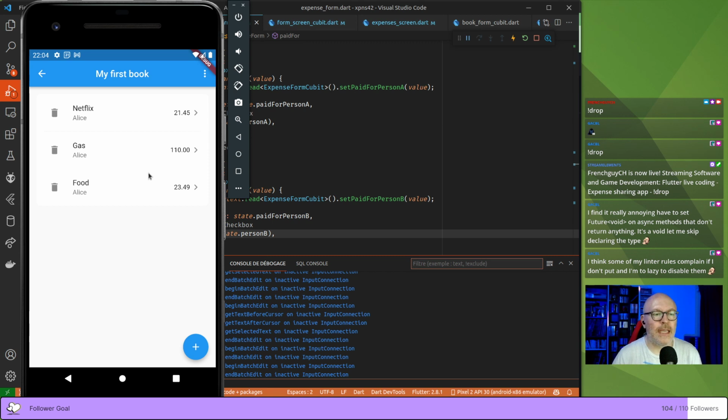Right, I think it's time that we introduce the balance of those things. So who paid for who, who owes what to whom? Maybe whom, I don't know. So where do we want the balance? We probably want the balance here on this screen. But then maybe instead of Alice and Bob, we could have Alice owes that many to Bob, or the other way around, Bob owes that amount to Alice. Maybe we can do that. That's one way of doing it. And definitely here, I think we should have a balance somewhere. Maybe as the last element of the list, balance.